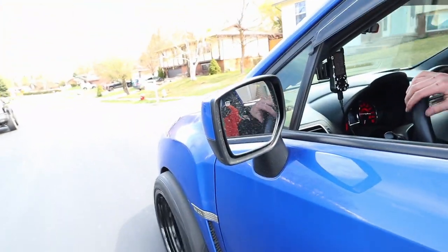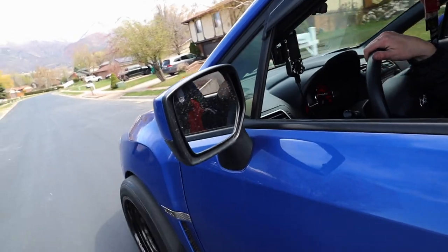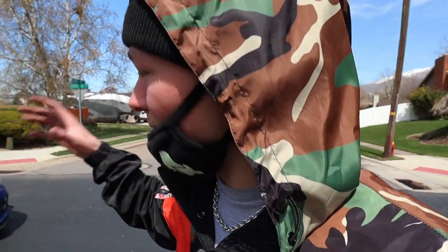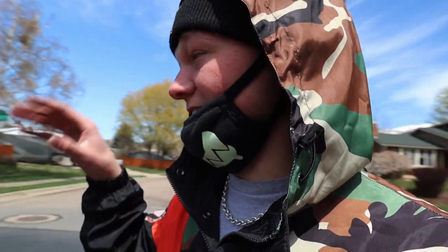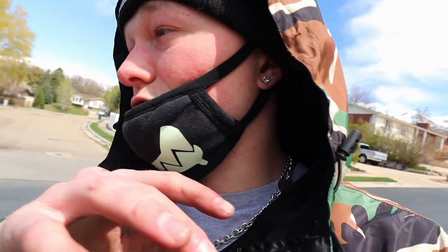That just rubbed so bad. I'm gonna have to take these wheels off. No matter how high I raise them, they're just not fit for the car. Check it out. I can't get my car to stop rubbing, so I'm gonna have to take these wheels off and put my other wheels back on because it just is not working. I drove down the neighborhood for a minute and it just was not working.